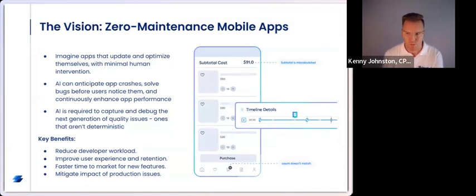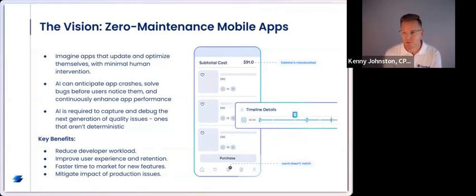And we believe that AI makes that possible, not just by fixing crashes in an automated fashion, but also by anticipating crashes, by building a more robust testing engine that typically for mobile teams is very hard to build and maintain, as well as catching those types of issues in pre-production environments through the spotting of issues in beta or in a UAT type testing environment.